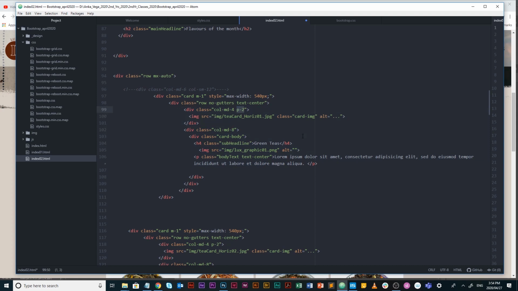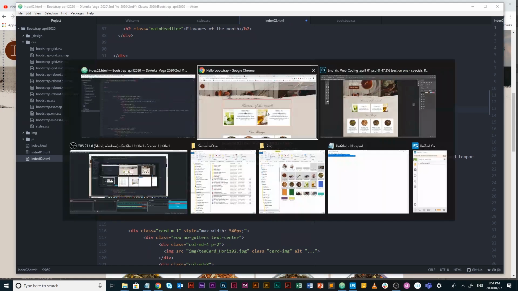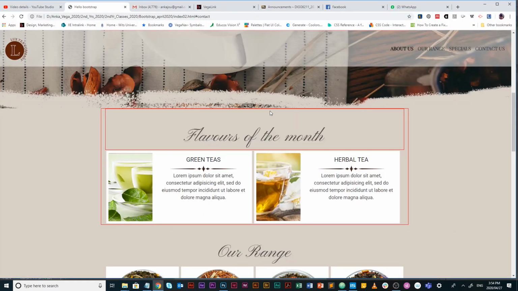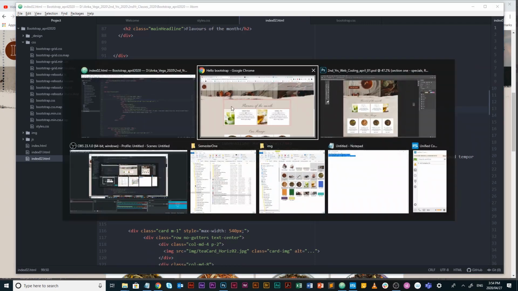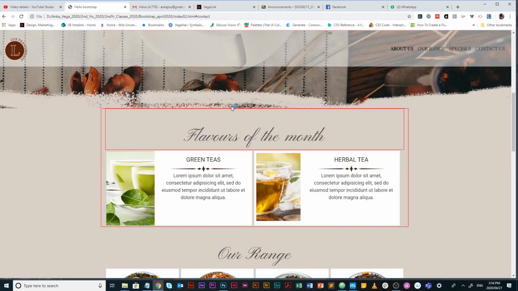I've put a P-2 there. What does that mean? Margin and padding have their own classes in Bootstrap. You can use the Bootstrap P2 class to enlarge the padding. If I take that out and save, let's see what that does.